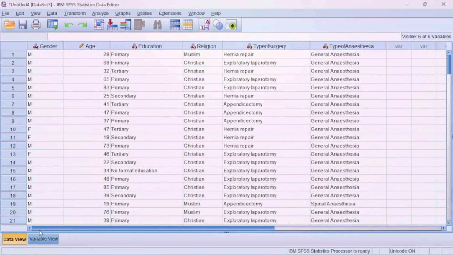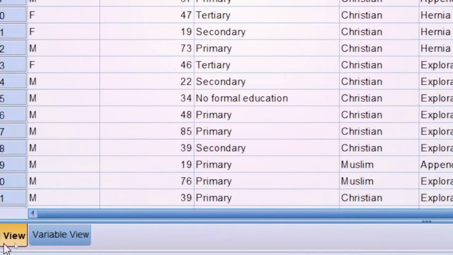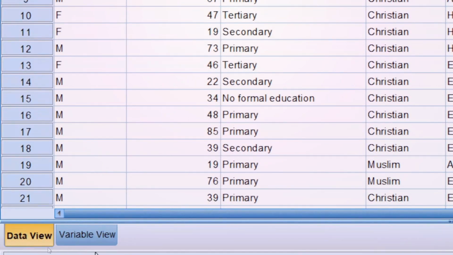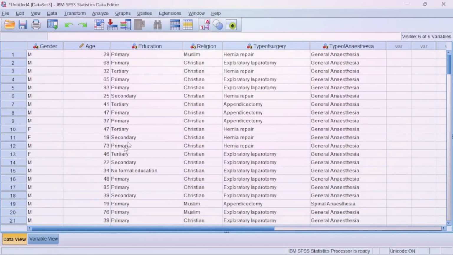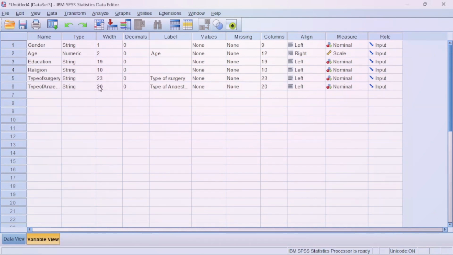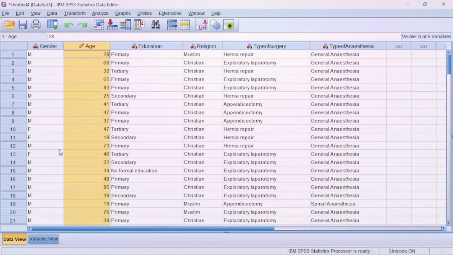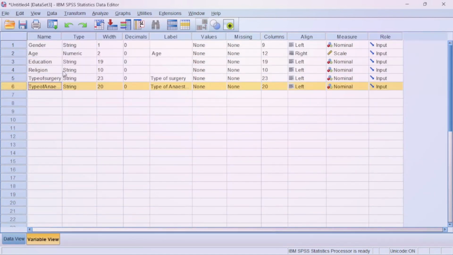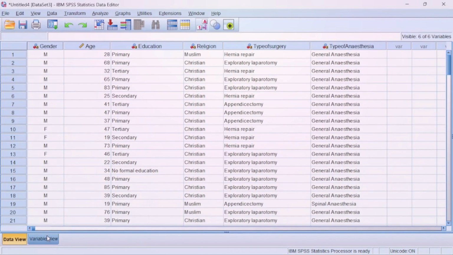Now, SPSS gives you two particular views over here. You can see that there is data view and there is variable view. I will expand that. Alright, so you see data view and then you see variable view. At the data view, it gives you a presentation of how your data looks. And at the variable view, this is where you can code your data. The first variable that we are going to work with is the gender. Now, when we come back to the variable view, we can actually change the alignment to center so that it will be more useful. Center, as you can see.